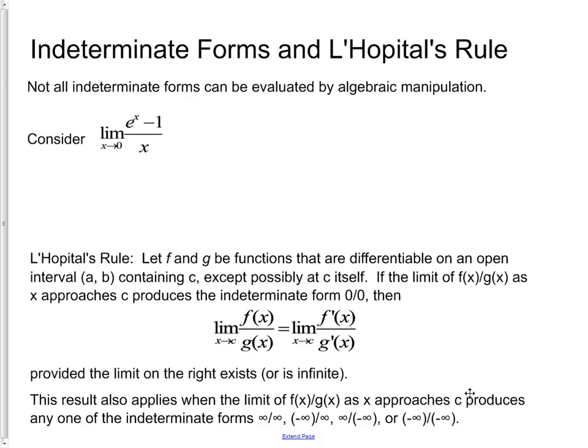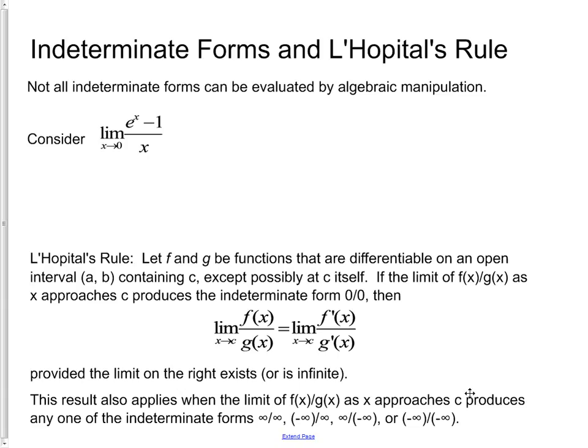So in my last video, I reviewed some basics about being able to evaluate limits that give us indeterminate forms such as 0 over 0 or infinity over infinity. And we stated that if we did it by substitution and got 0 over 0, sometimes we could factor the numerator and denominator and cancel something out and then evaluate it, or multiply by some other fancy form of 1 and then rewrite the expression. But not all expressions can be evaluated that way.